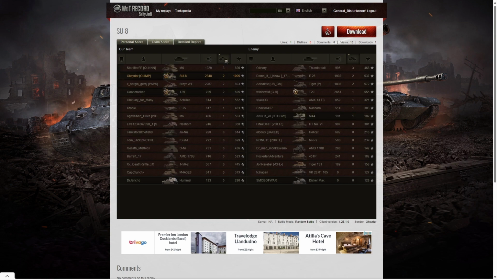When it came to kills, the high scorers were the M6 and the Thunderbolt on the enemy team. Both got 3 kills apiece. 2 kills went to the SU-8 on our team, that's Oksydor, as also the Stirwaffenträger and the T-29. And our T-29 got an Invader medal as well for getting the cap out. And on the enemy team, the E-25 and the Tiger P both managed 2 kills.